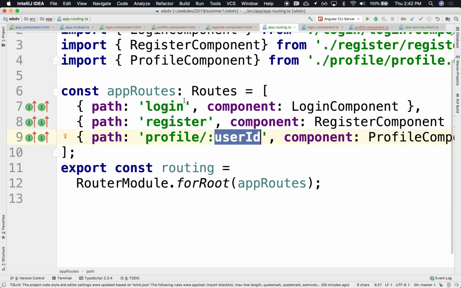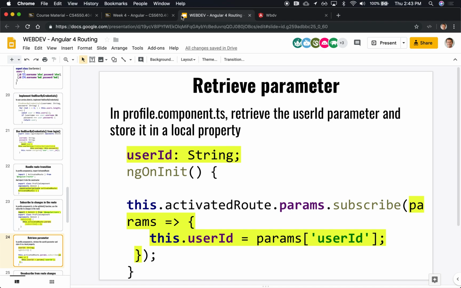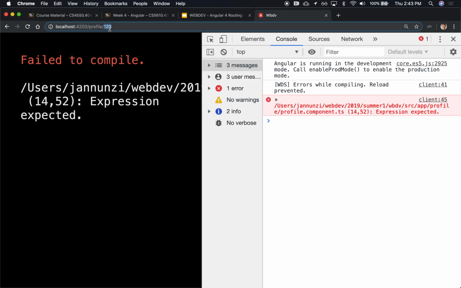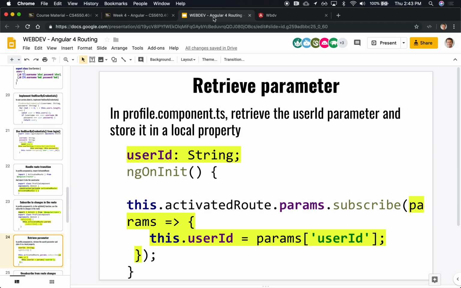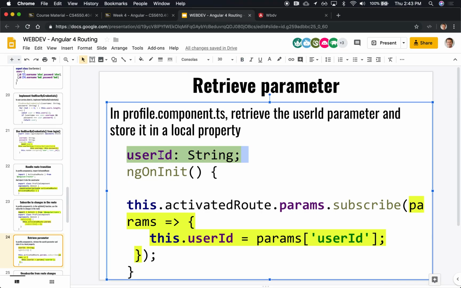So one of the things in that map is going to be a variable called userId with the actual value of either 123 or 234 or whatever. It's going to have that information, and then we can do whatever we want with it. It's up to us. What we're going to do is render a specific user. For now we're just going to render the user ID, something really trivial, just verifying that we're getting that user ID, okay?